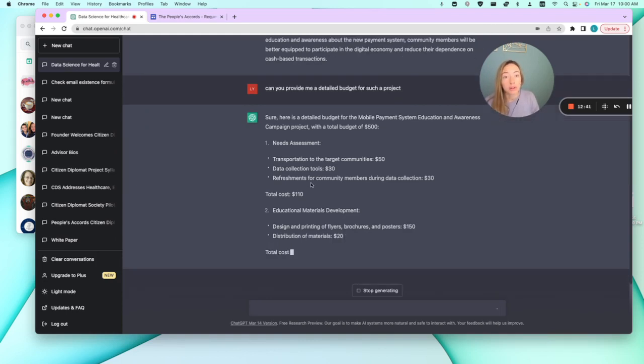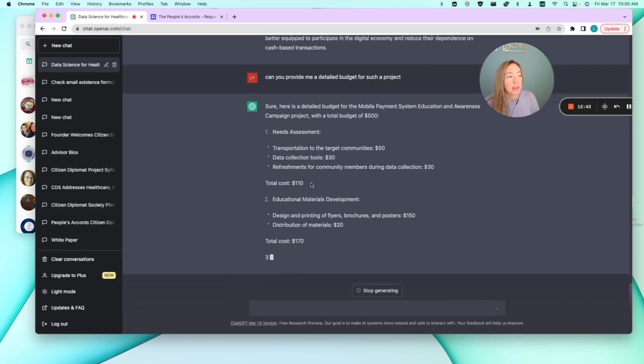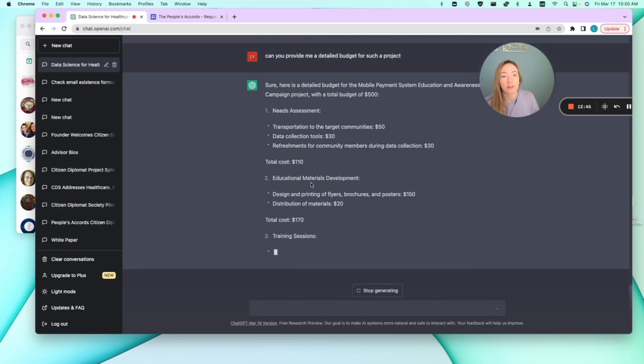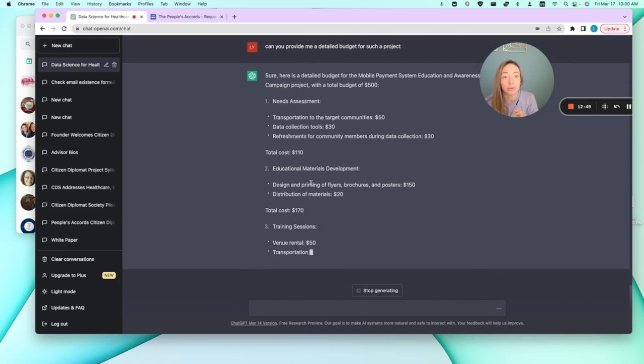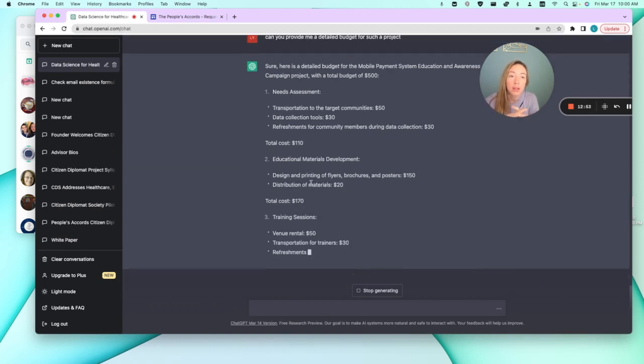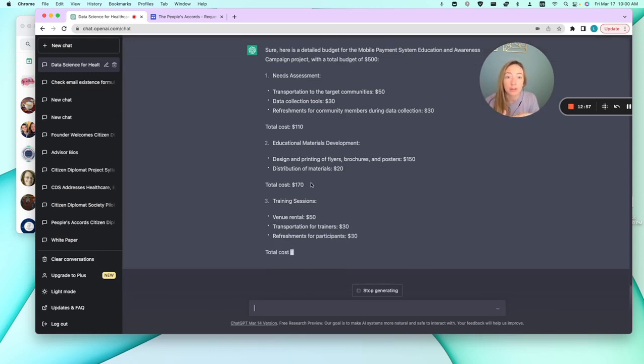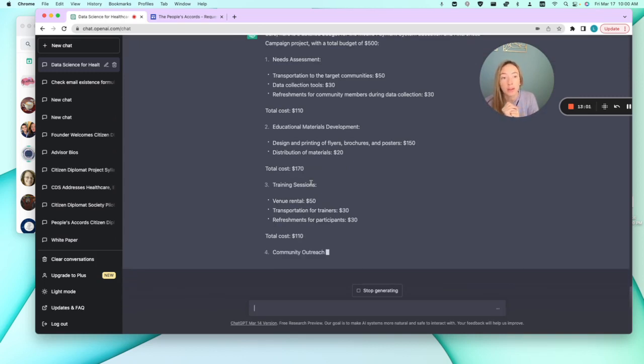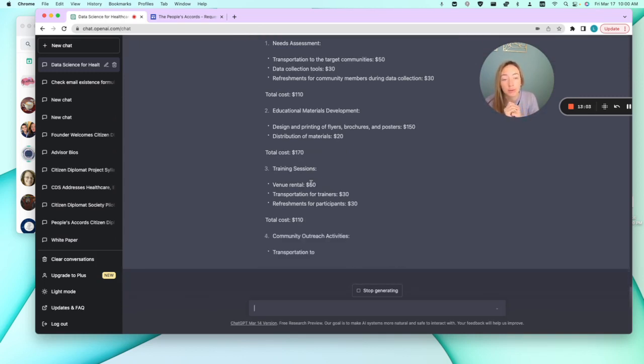So one of the things we're going to do for all of our participants is, only a select few projects can actually receive funding for this round of voting and this round of projects. But what we're going to help our citizen diplomats do, through the People's Accords, is get funding and grants from other organizations and train you on how to do that as well, because we believe that all of the group projects here can make a positive impact.